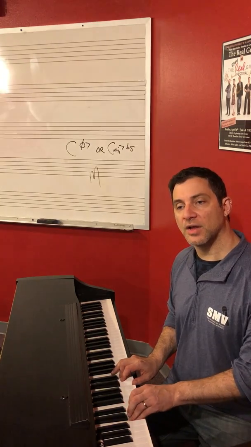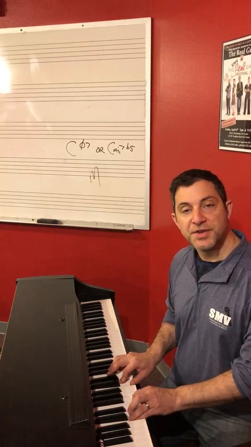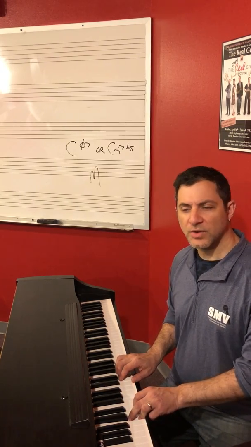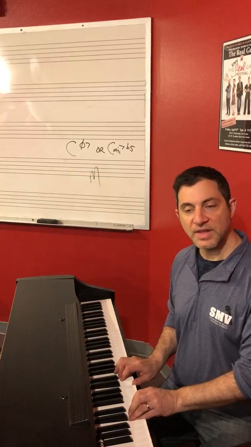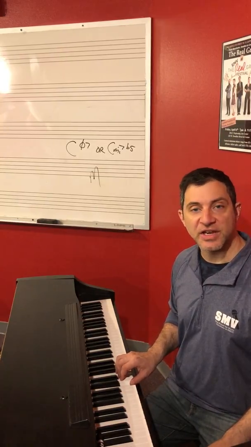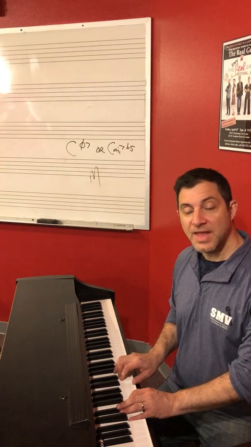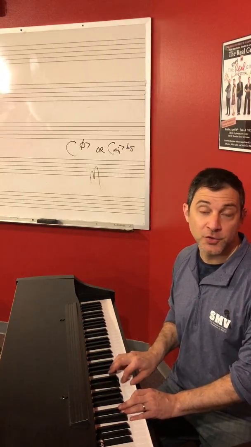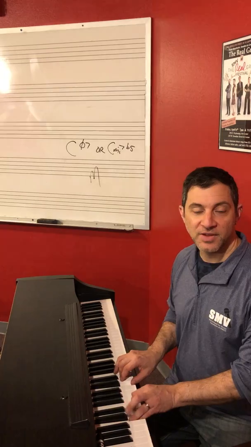In the classical world, we would call a sus 2 chord kind of a retardation. It would be a 9-3 or a 2-3 retardation. Retardation is just a suspension that resolves upwards. So a C sus 2 is going to have, instead of C E G, it's going to be C D G. C D G. You can go back and forth between sus 4 and triad, and sus 2 and triad, sus 4. You get the point. Sus 2.